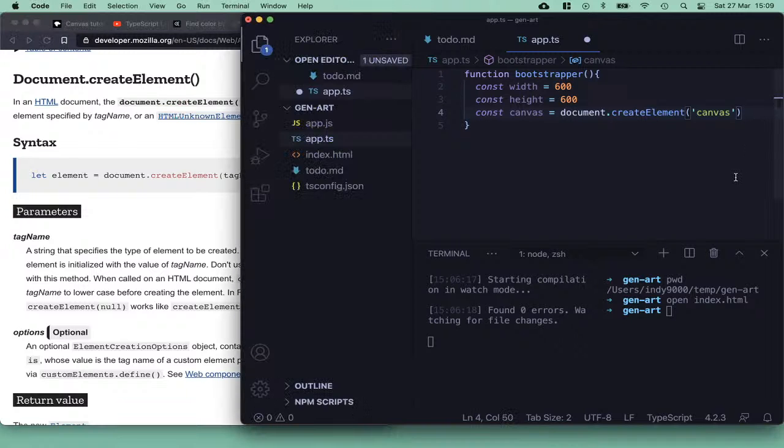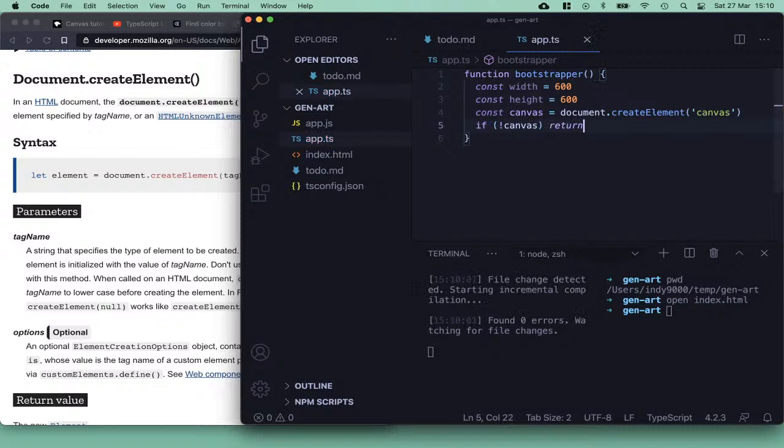All right, we just created a canvas. It's a good idea to check. So we're going to check if the canvas is valid.